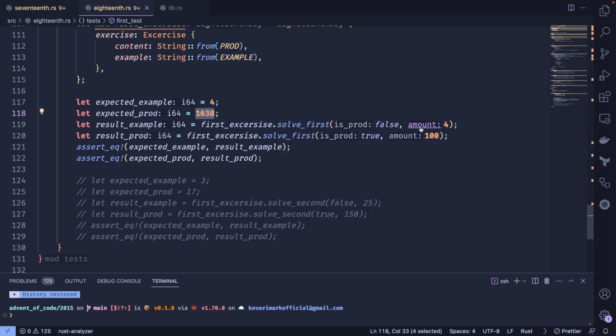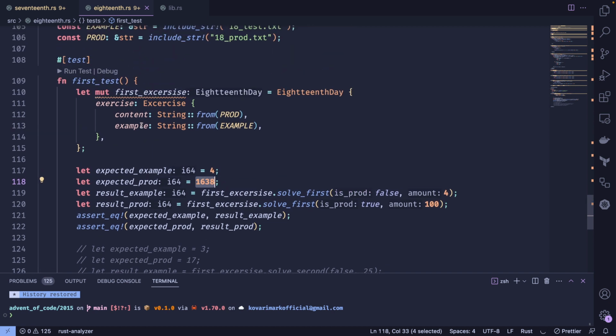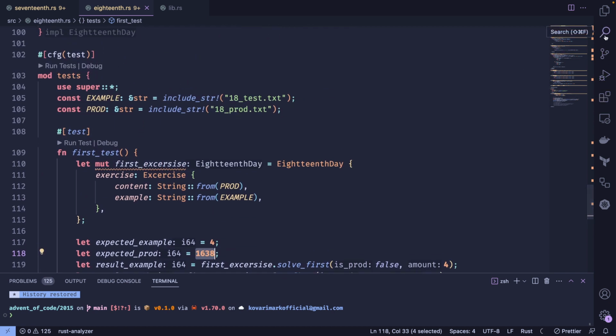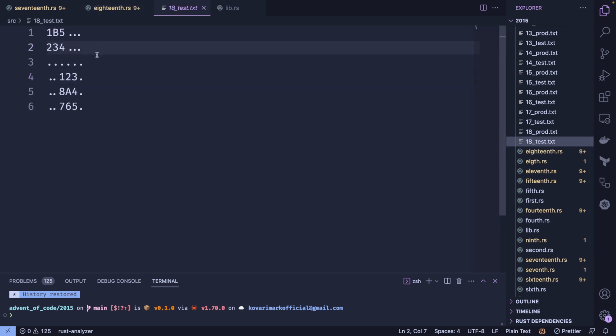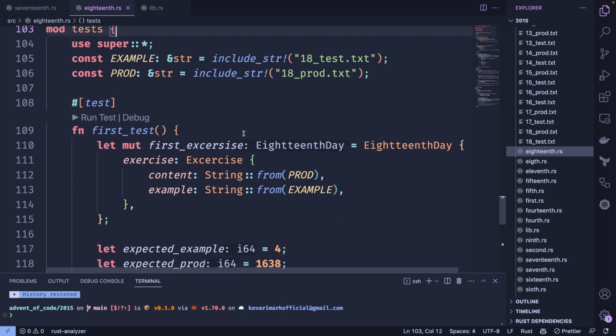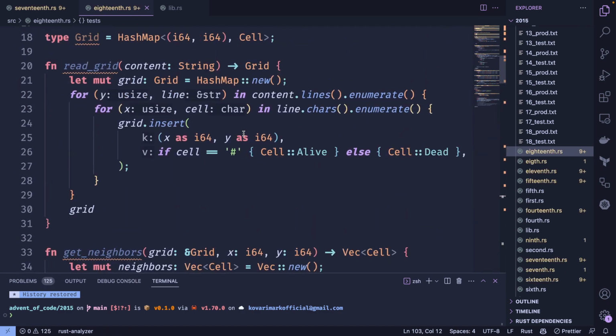So first exercise 18. Let's see what's in the test again. Those should be the correct inputs. Let's see how the parsing works.